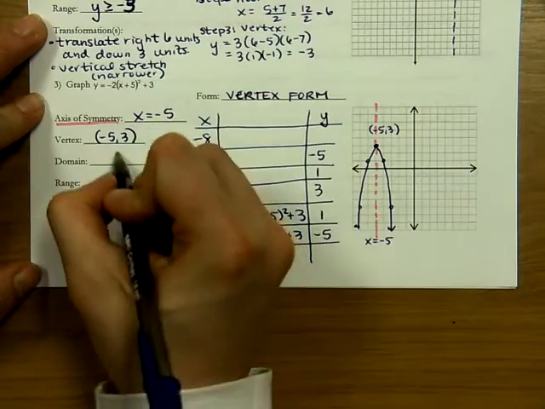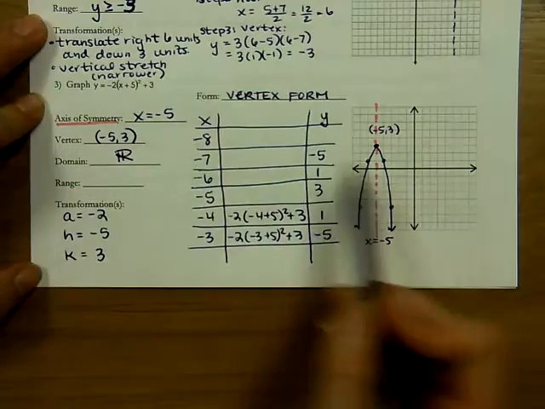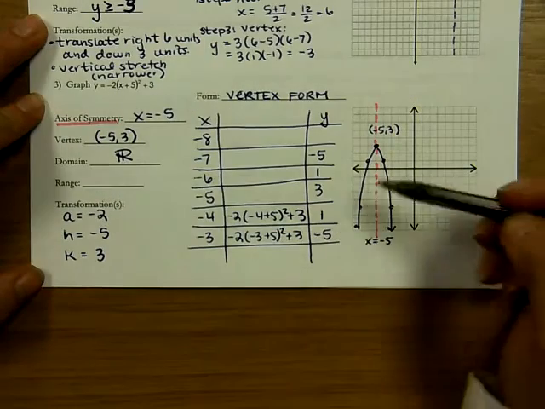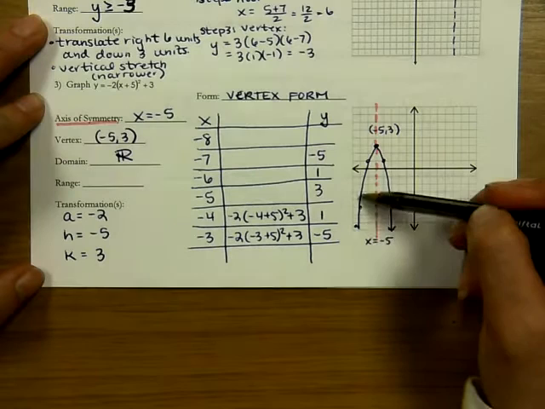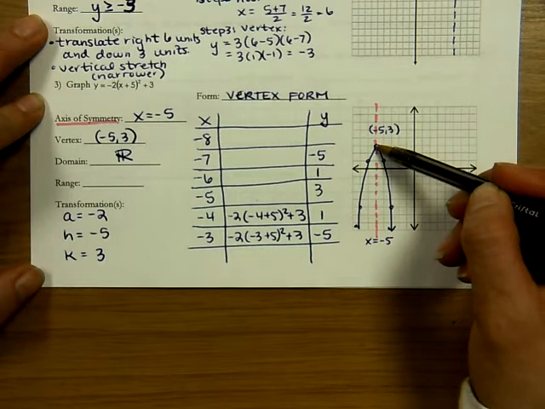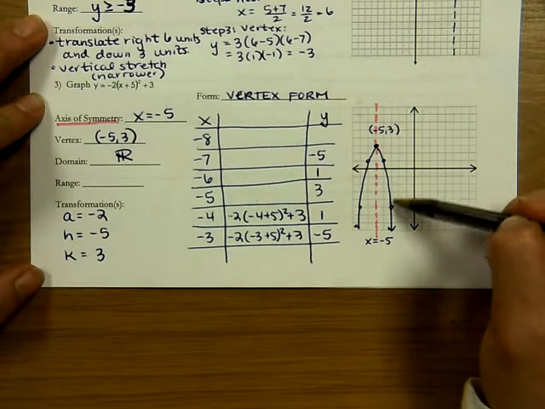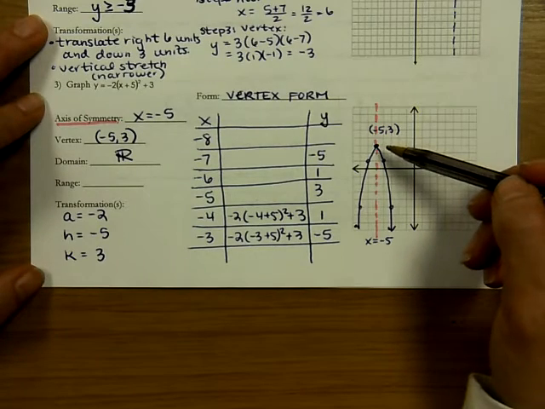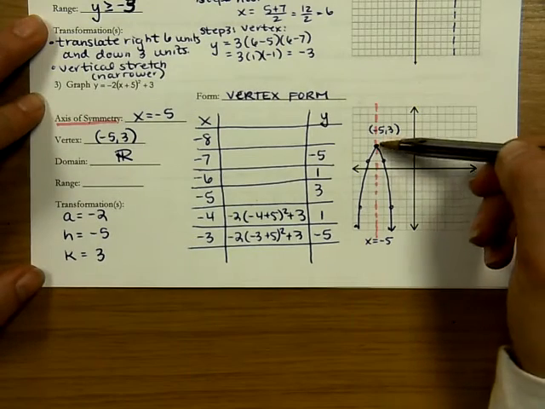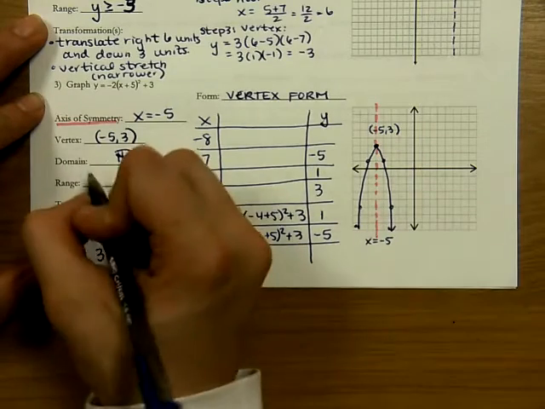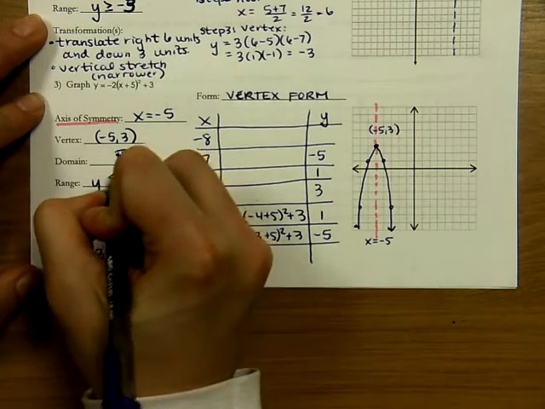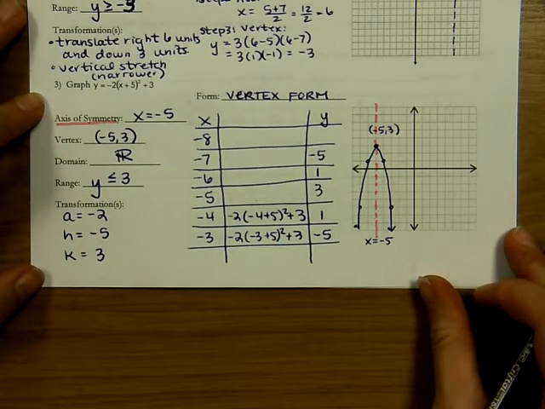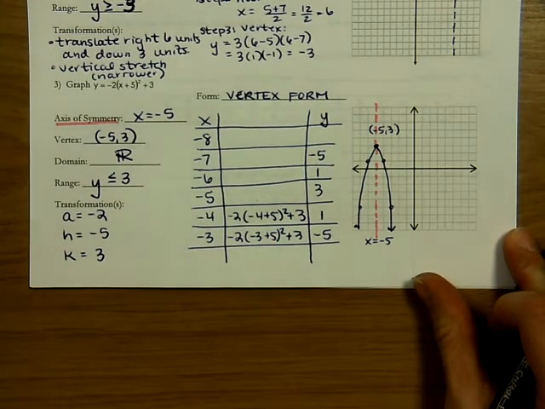The domain, again, is all real numbers because our x values go from all the way from -infinity to infinity. And the range, this time when we look at this, we're going all the way up until we hit a y value of 3, and then we go back down. So what we're noticing is that this graph does not have a minimum, it actually has a maximum. So the highest value is 3, and then it's anything below 3. So the range this time is y is less than or equal to 3. And there is all the work for the front page of the review packet.